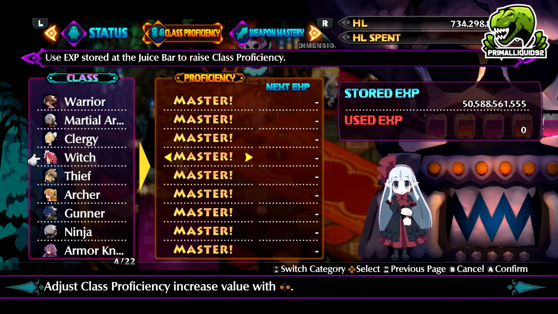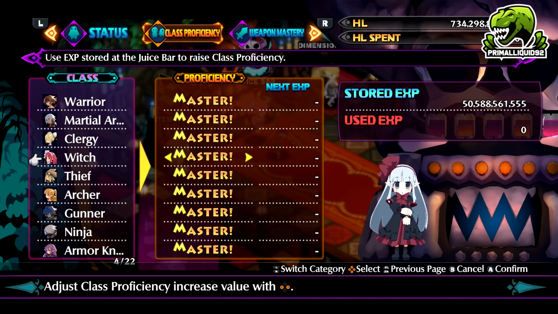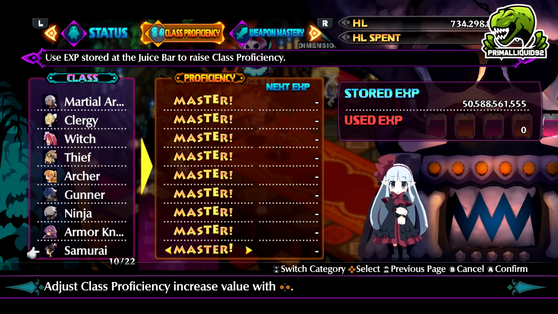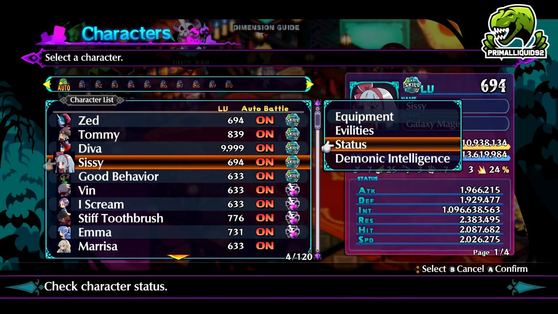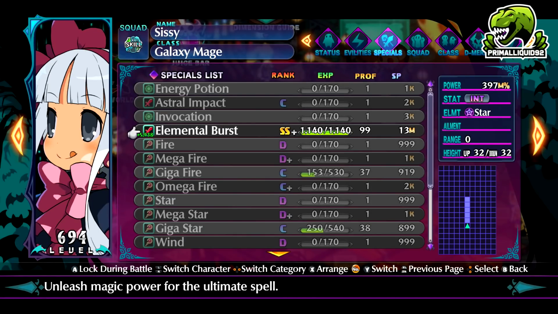100% master all of these on the Witch first. You absolutely want to master Witch so you can then reincarnate into a Galaxy Mage, and then it doesn't matter what other 2 you master, just go for any, just make sure you master them. And the reason for that is quite simple. First things first, more EXP on the Galaxy Mage, but not only that, we need the Galaxy Mage for her Elemental Burst skill, which is a skill that uses all of your current SP, and it deals incredibly good damage.